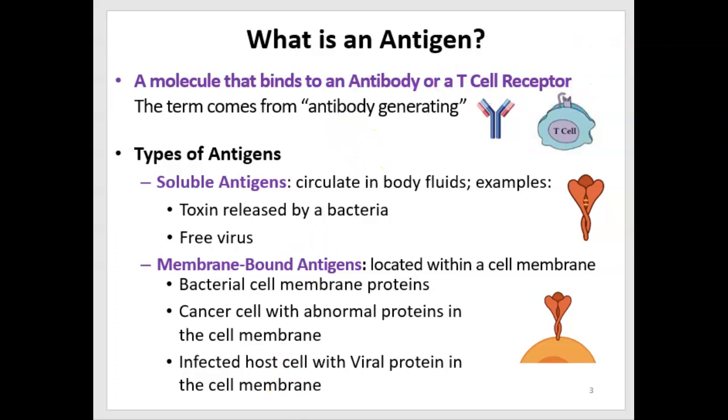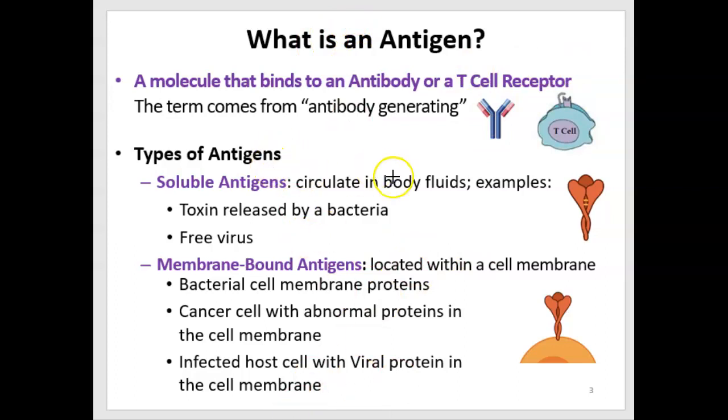The term antigen comes from the scientific discovery of the fact that certain chemicals or compounds generate antibody production in your body. And so antigenic means it generates antibodies, but now we know a lot more. It also causes a whole host of actions by T lymphocytes. But that's where antigen comes from.